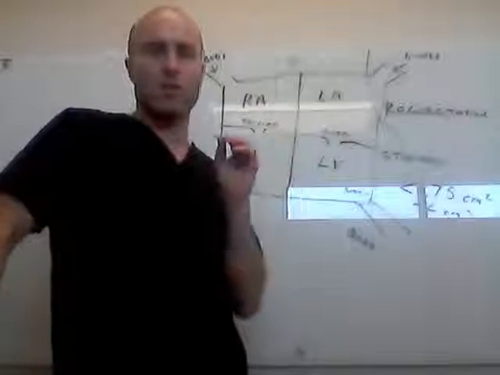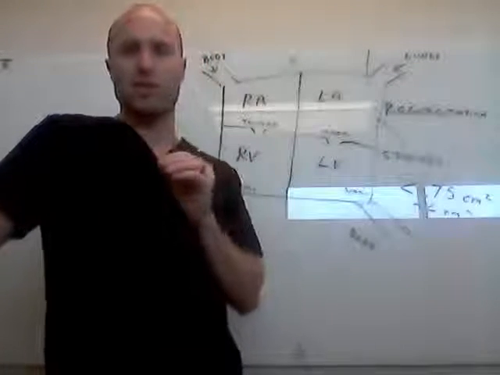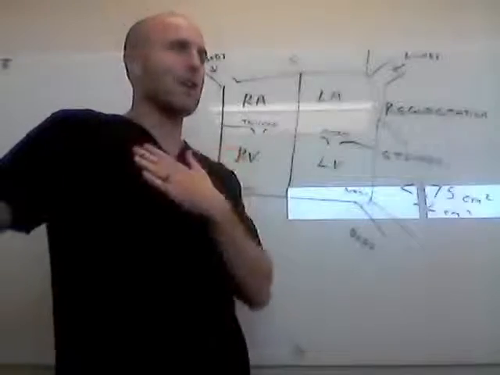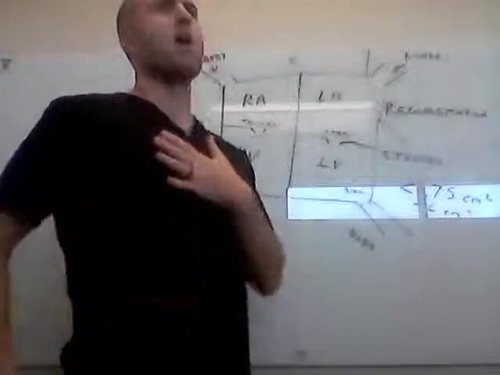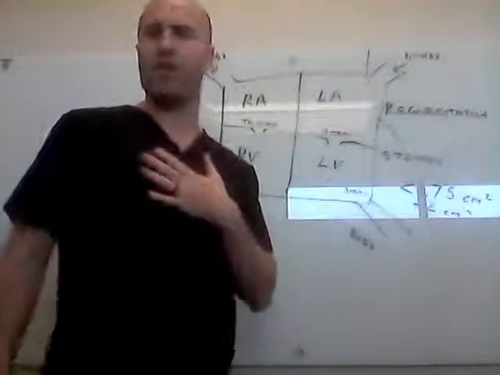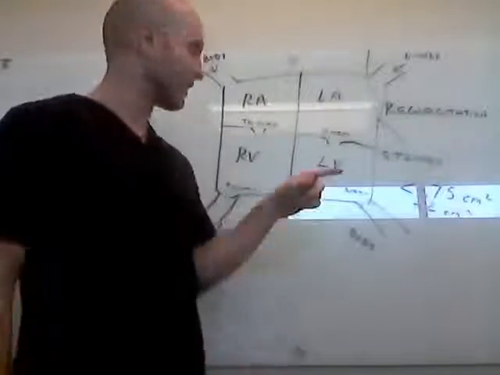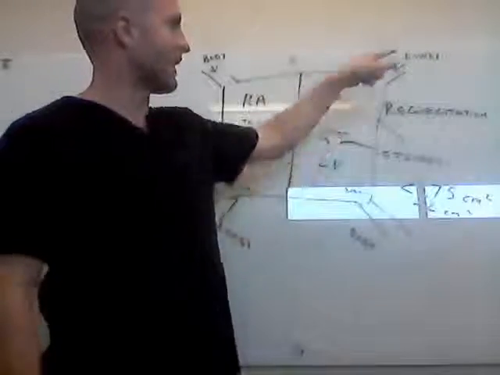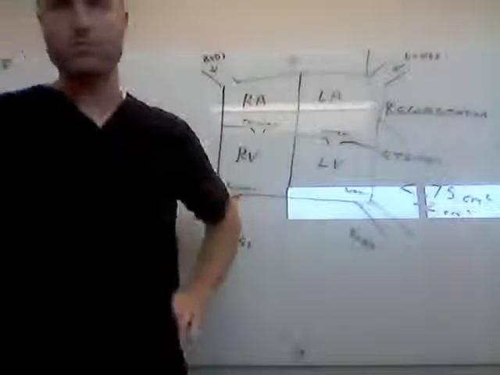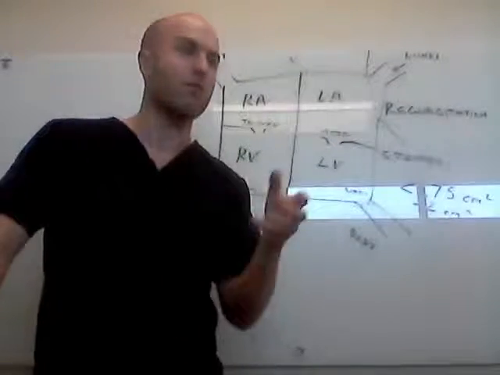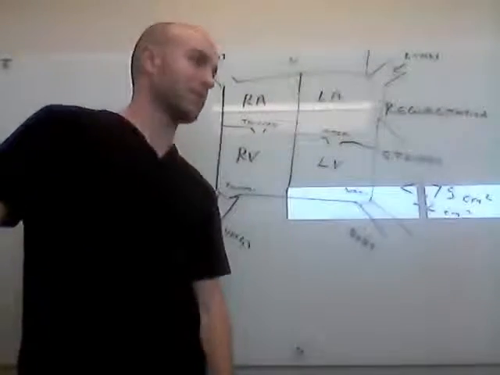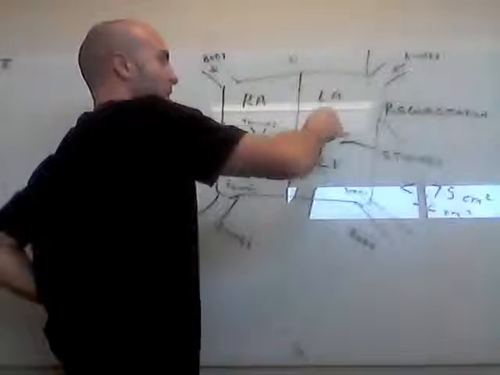It says it starts with dyspnea on exertion, but progresses to dyspnea with little activity. So it starts out, boy, I ran. Usually I could run fine before and I wouldn't have a problem. But now when I ran, I was really out of breath, and it'll get worse and worse and worse because where is it going to? It's backing up into the lungs. So then you might get some hemoptysis. That's like coughing up blood. And then, because what's happening here is this is backed up so much.